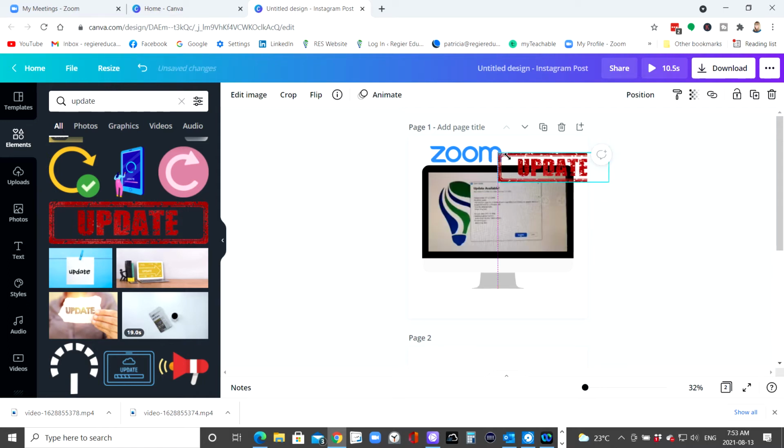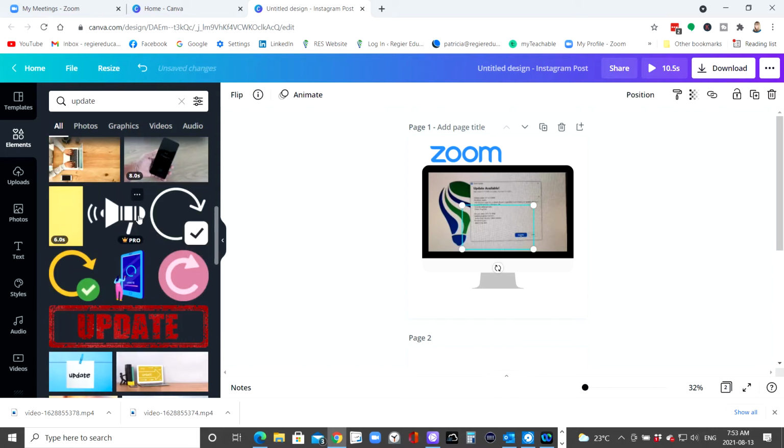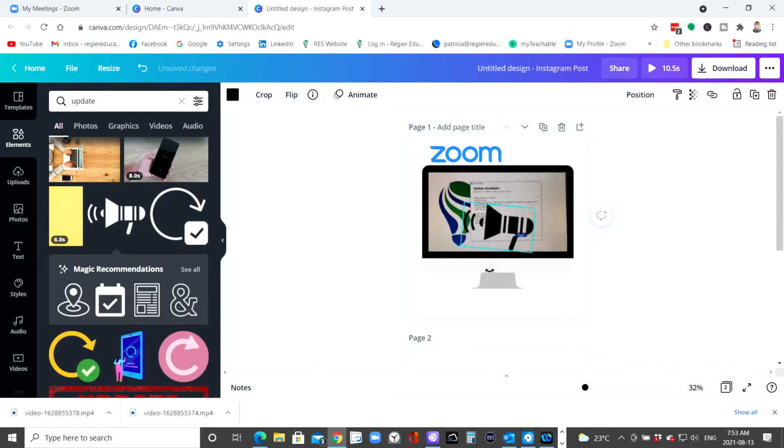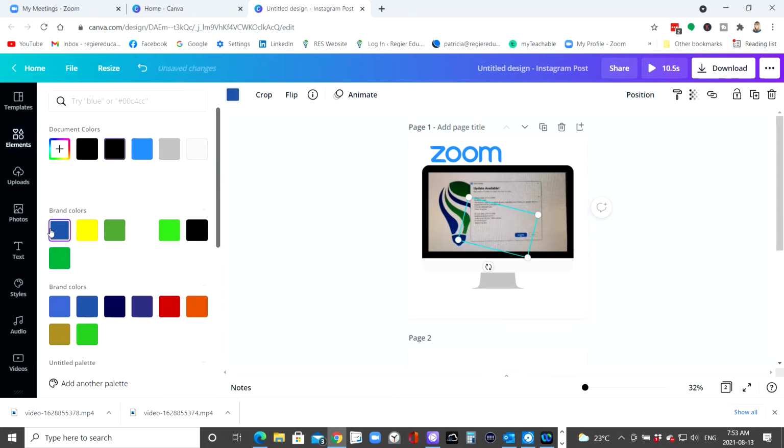Sometimes I'm able to take one of these and change the color, because that's not necessarily the look I want. I'll take this, use one of my brand colors.